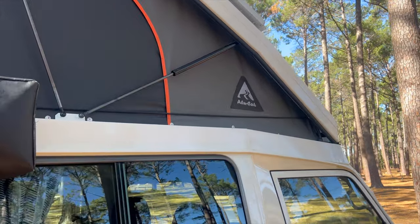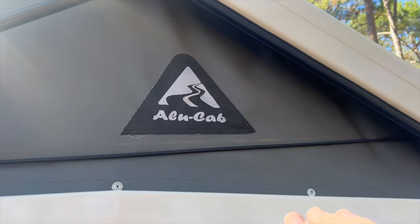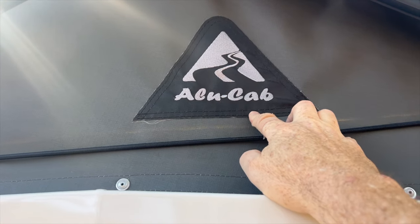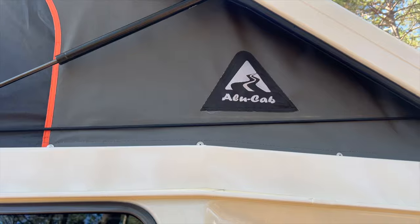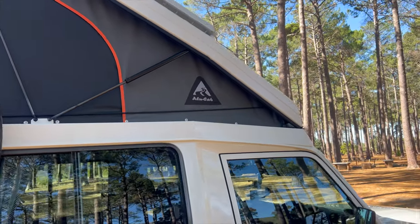But at the front of the tent you've now got a little AluCab logo. I understand from other guys that on other tents this is the inlet for a heater pipe. I'm sure that's going to come at some stage, but my early model doesn't have it. That would be pretty cool. Pop the heating pipe in there for the guys overseas in the cold.